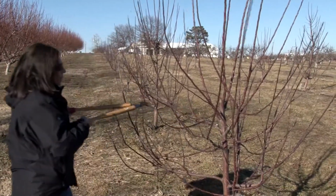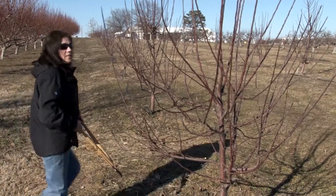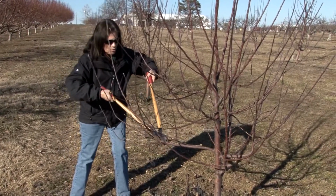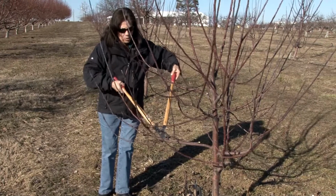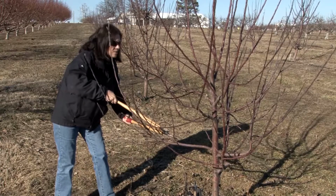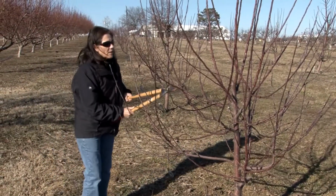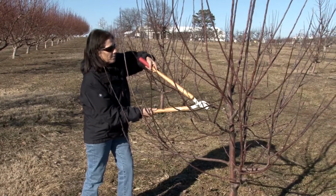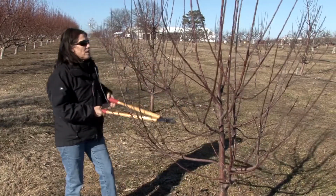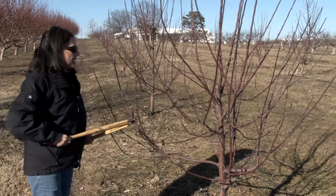Now we start opening up the tree and you take out anything that is growing straight into the tree or up, and also anything that is growing down, because the fruit that is being grown into the down or up is not going to get enough sunlight in the summertime, and the fruit requires a lot of sunlight for it to be productive. So you start cutting back anything that you know is going to be shaded, get it out, and it's better to get it out early in the life of the tree than later on.